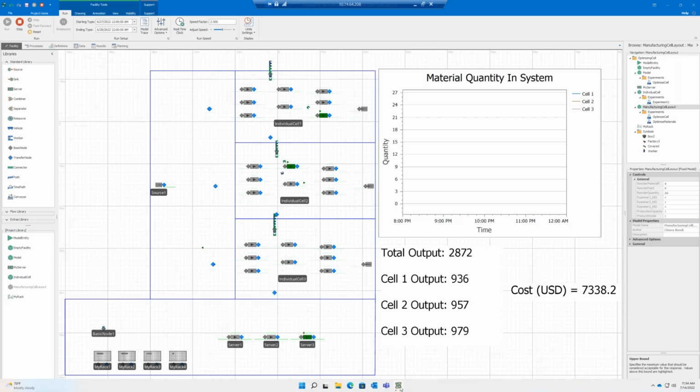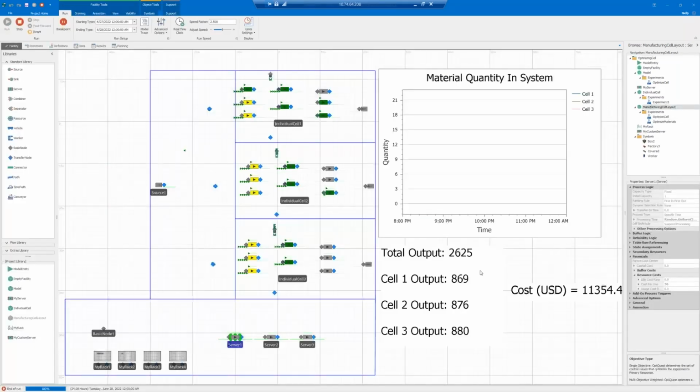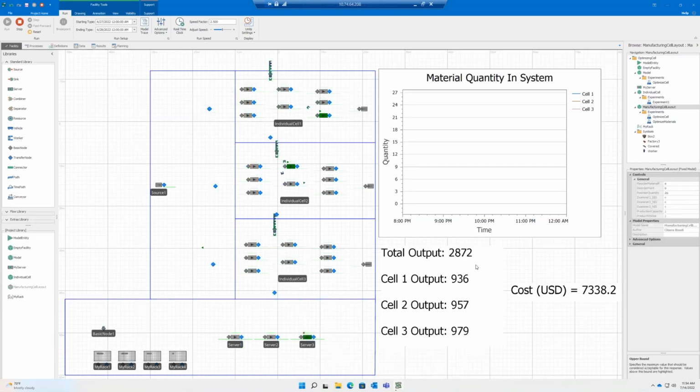And so now, for example, we can see how much we've improved from our initial setup where we're producing just over 2,600 entities with a cost above our budget of 10,000 to producing 200 more entities and reduced our costs significantly. And now our cells also seem to be a lot more balanced in output.